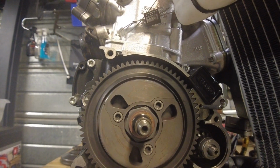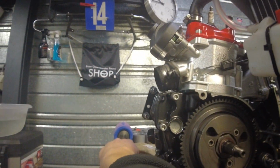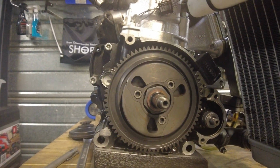So this is what the inside of the clutch looks like. At a certain amount of revs, these things will expand and they will catch onto the outside of this thing, and then you can just drive off. A very simple system. I think most mopeds and scooters have this system as well, actually.